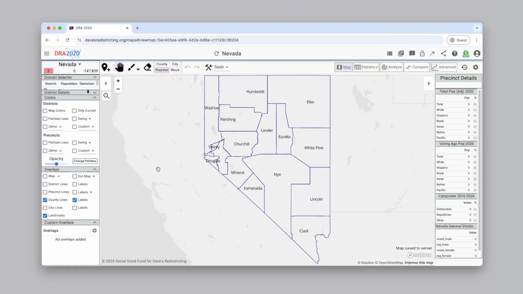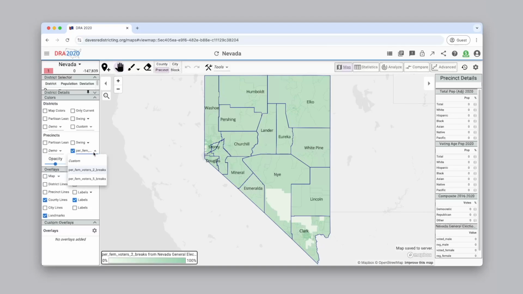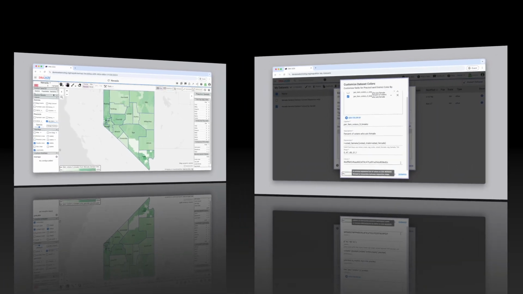If I only set stops at 0 and 1, I will generate a very uninteresting map. But if I set stops at 0, 0.47, 0.49, 0.51, and 1, and select a sensible coloring scheme, my map will be quite powerful. So we encourage you to play around with this feature until you find something you like.